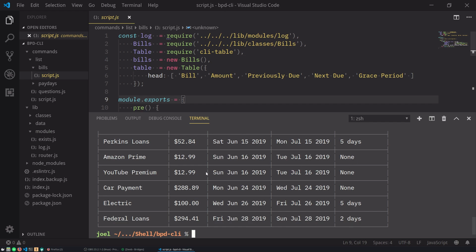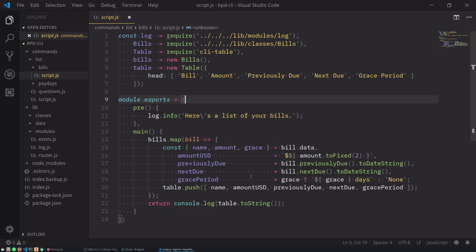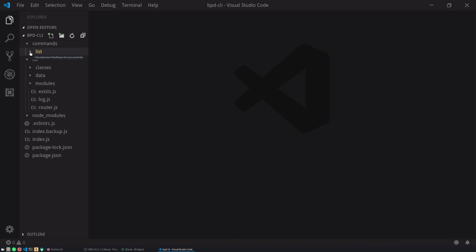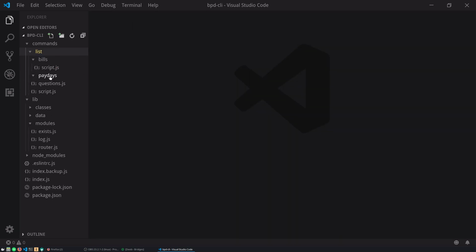None, or 5 days, 2 days, federal loans: an amount formatted like a money amount, and then the days that they're due. I guess we just have to do the paydays, and then the list command is going to be done.